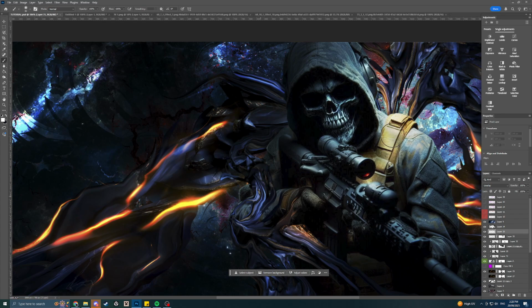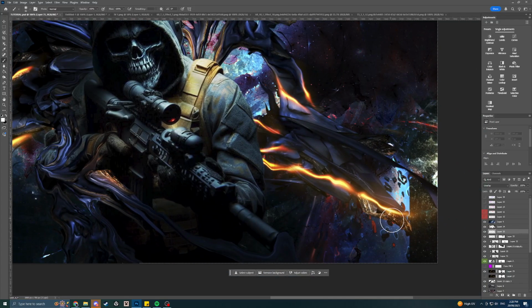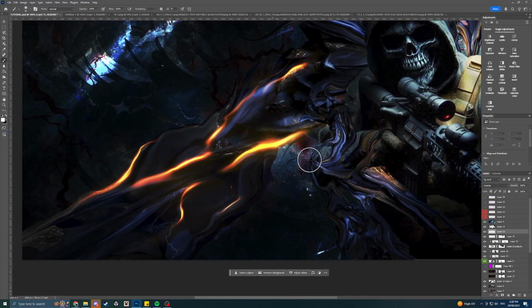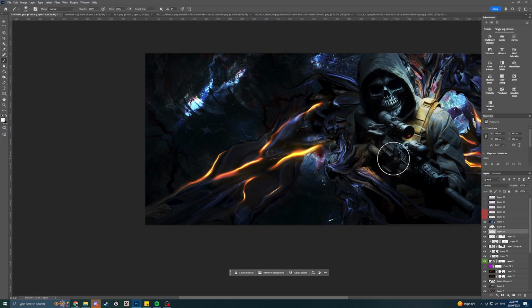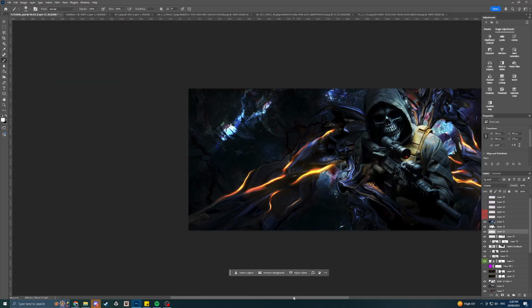This part here is already doing a natural job of that through the lighting on the render anyway, and there's nothing really here for this to shine onto. But this part here, I would like it, so I'm going to just put a touch in the middle there. Brighten that part as well.